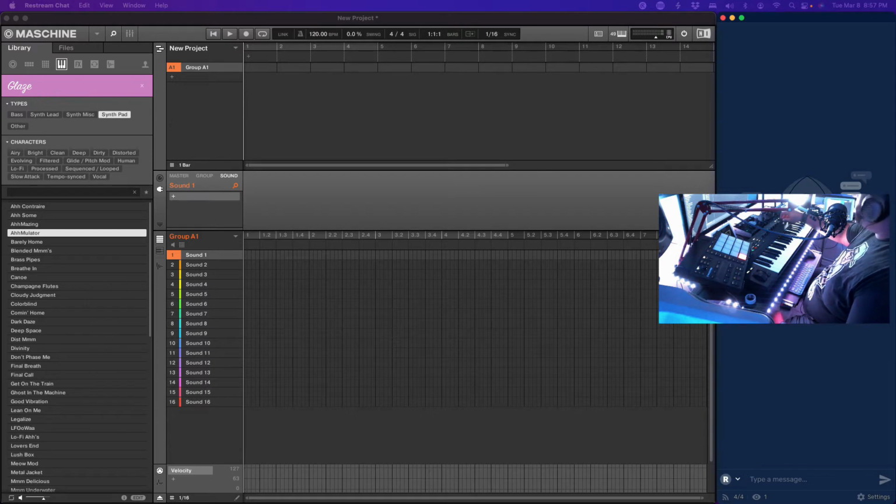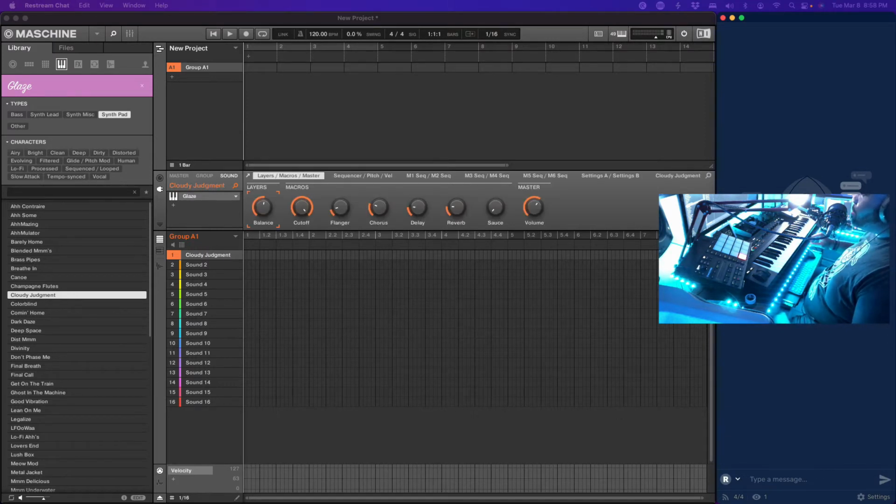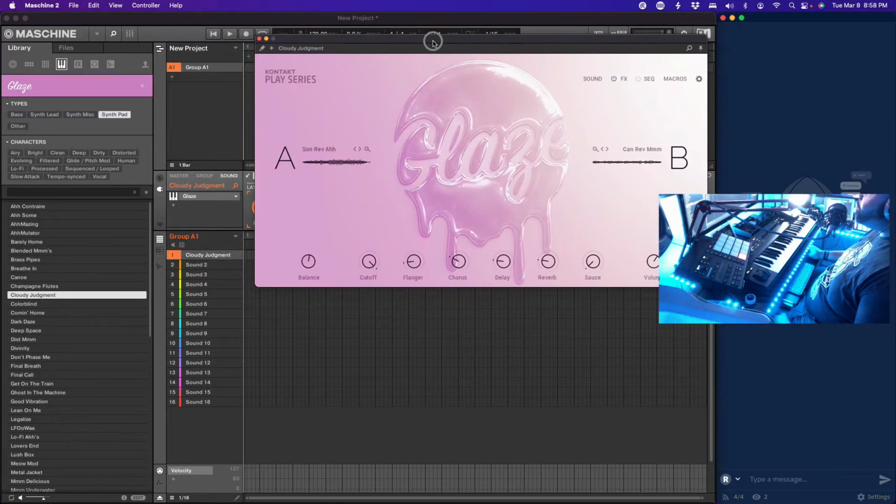Then, as you see, it lets me go through and hear what it sounds like. Let's try this one, right? And so as we have this selected, you'll start to see it pop up here, and then you'll see it come up here. Now, if you double click on Glaze, it brings up this spot here, which you can control now, what you see.